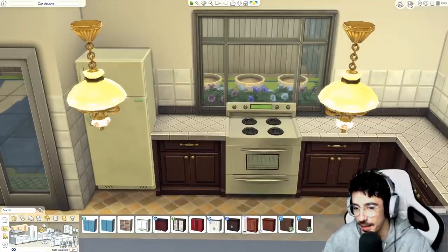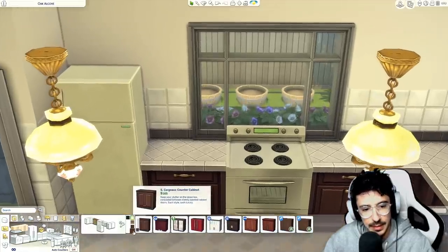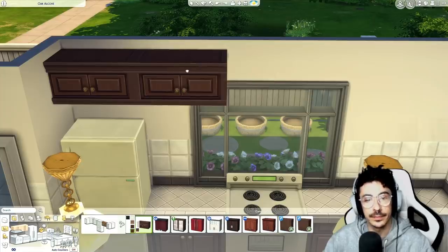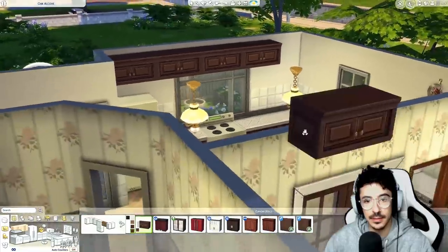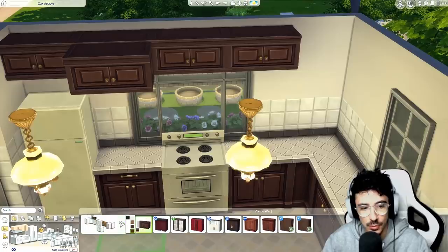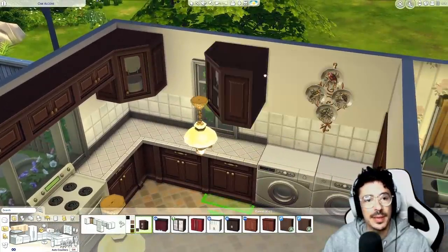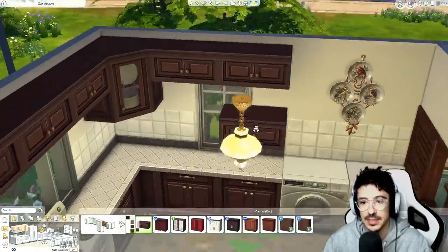I'm sorry, is it that one? No, it's not. Where are you? This one. In that tone. That is correct. Do it small all the way along to there. The only reason I don't want to do big ones there is because it just covered the window and it looked weird. But we do need to get some more substantial looking cupboards in here. Maybe we could do that here and get rid of the plates there and put the plates somewhere else. Because here is going to need another small one, same as there.